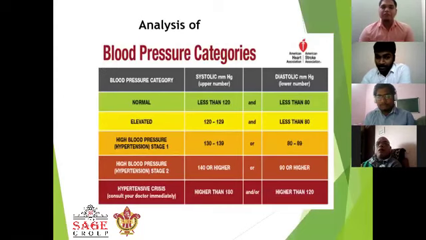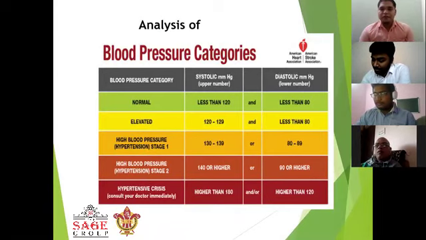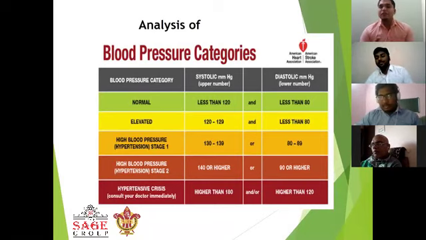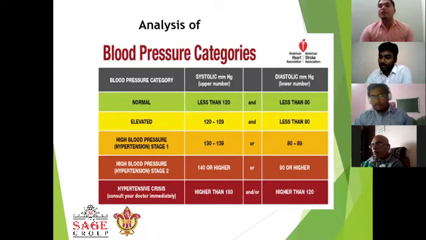Sir, this is the analysis of blood pressure categories. Like 120 by 80 is normal. And in this, the message you are sending tells the pulse and temperature. So are you also sending the alert message? Yes sir. If it goes above the range or below the range, then the buzzer will ring in the circuit, and an emergency SMS will also be sent to the doctor.